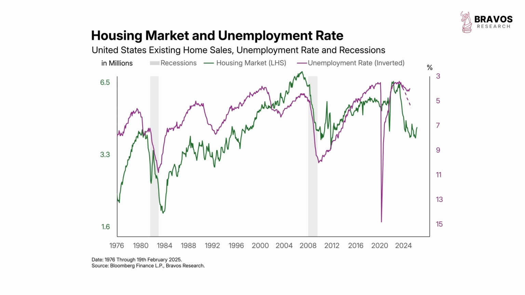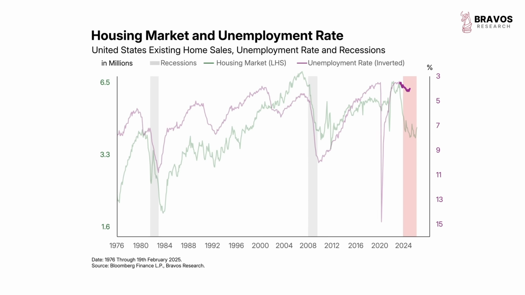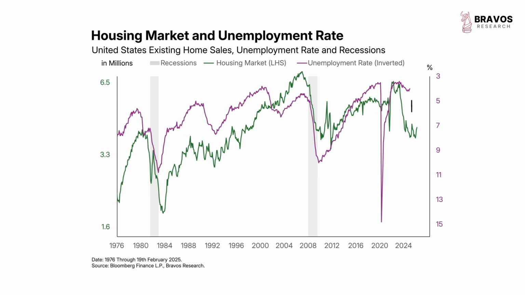This is one of the key reasons for why we believed that the odds of a recession were elevated in 2024. We have seen the unemployment rate tick up a little bit, but again, that hasn't been enough for a recession to occur. And right now, we're left with this massive gap between the housing market that's at 2008 levels and the unemployment rate that has stayed pretty steady.